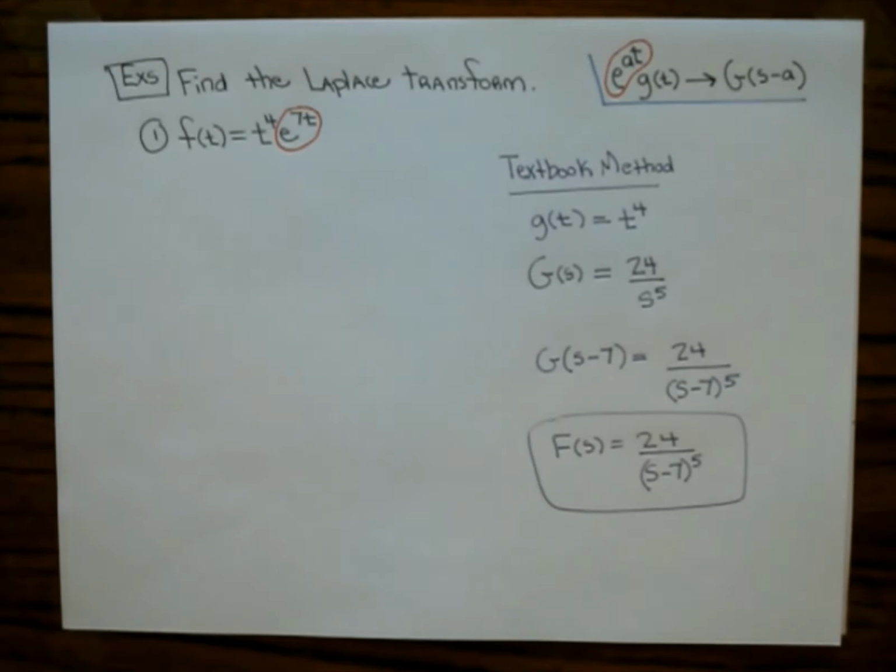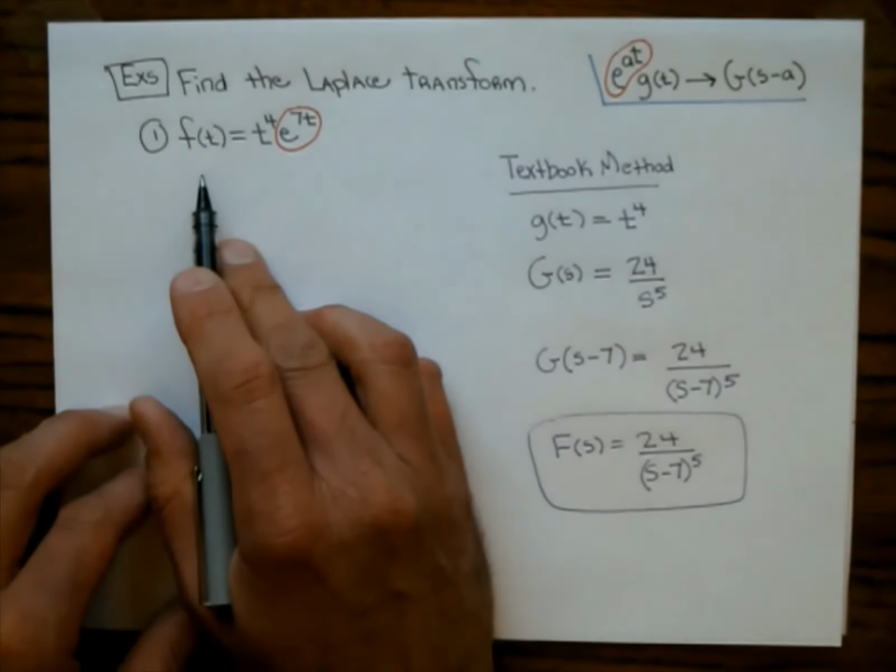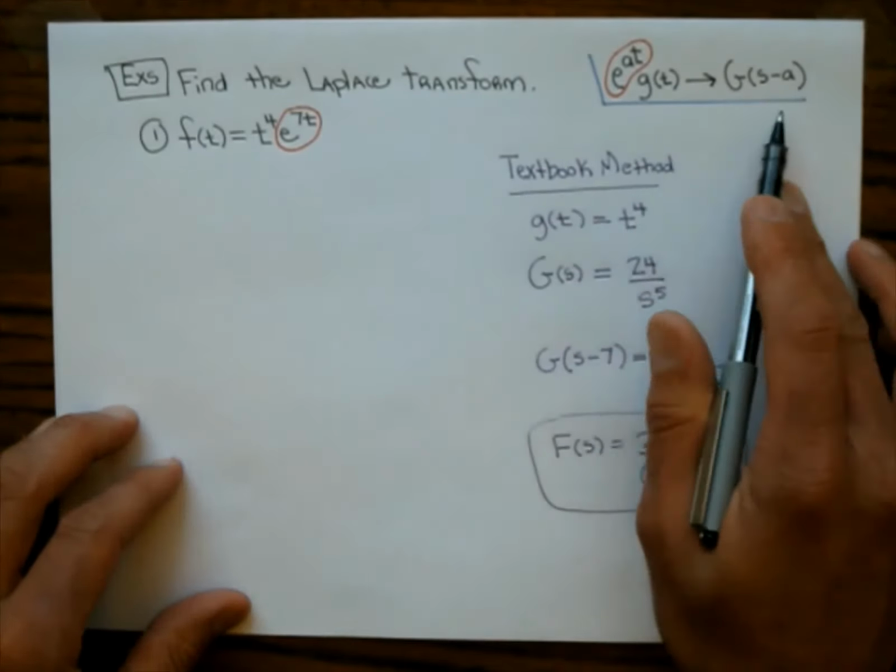Now, I'm going to go ahead and show you the way that I would do the problem. Okay, so if I was doing the first shifting theorem, let's go ahead and circle this A in red as well. I would see the e to the 7t and realize that I was going to do the first shifting theorem. So what I would do now is I would go ahead and write the answer almost. So this is F of s equals. I'm going to temporarily ignore that e to the 7t. I'm actually doing the textbook method, but being more efficient about it.